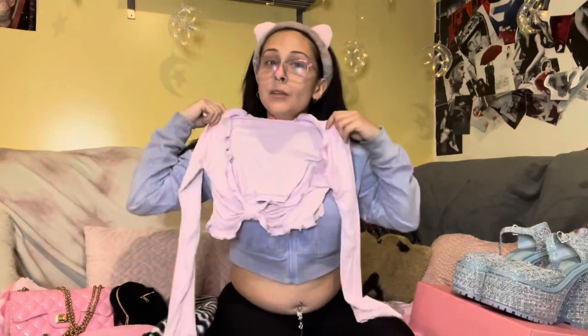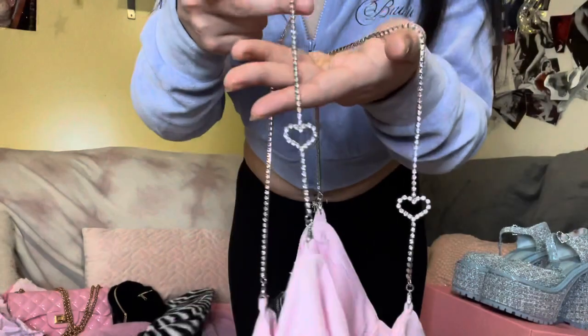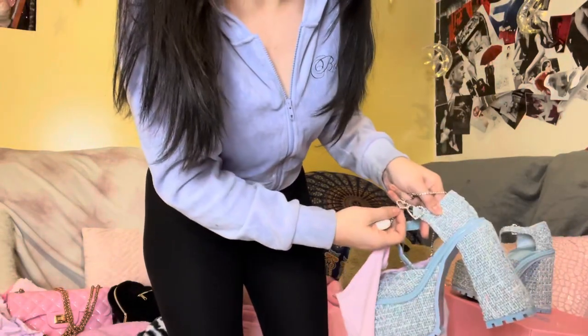This is a shirt my boyfriend bought for me from Dolls Kill — it's so cute and sexy. It's a little crop top and at first I thought it was crooked, but you can slide it around, so if you have lopsided boobs you can adjust for that. It's long sleeves and super cute. I also want to show this crop top that's not from Dolls Kill but matches the aesthetic perfectly — and I still have the tag on it even though I've worn it. It has detachable rhinestone chain straps with little heart details. Oh my god, it totally matches the clasp on my shoe — they're too perfect together. It's baby pink.